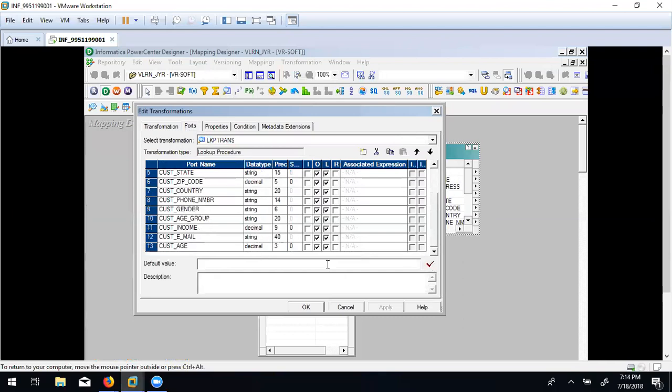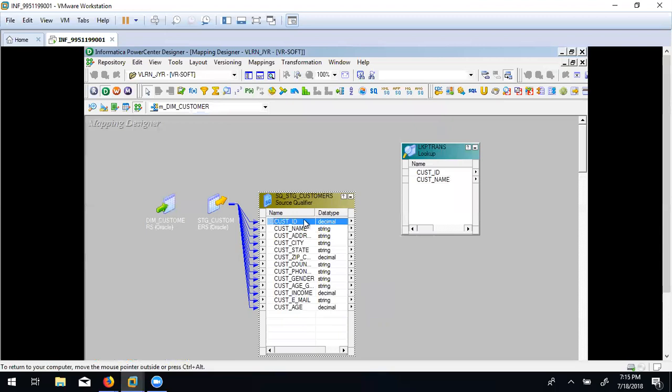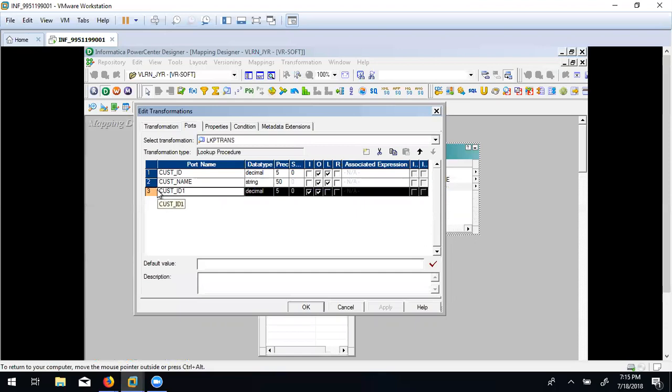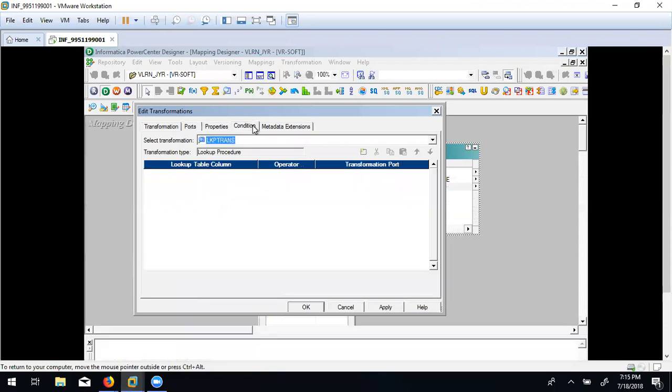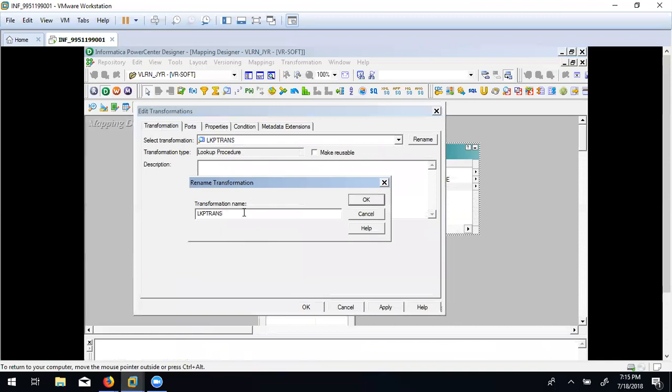Why unnecessarily waste resources? For now, leave it and try to take the input, customer ID. Now give a proper name for this, a proper naming convention, and then give the condition. Always try to give proper naming conventions, even for the lookup names, because if you have a lot of lookups, you will be confused. So it is dim_customers.